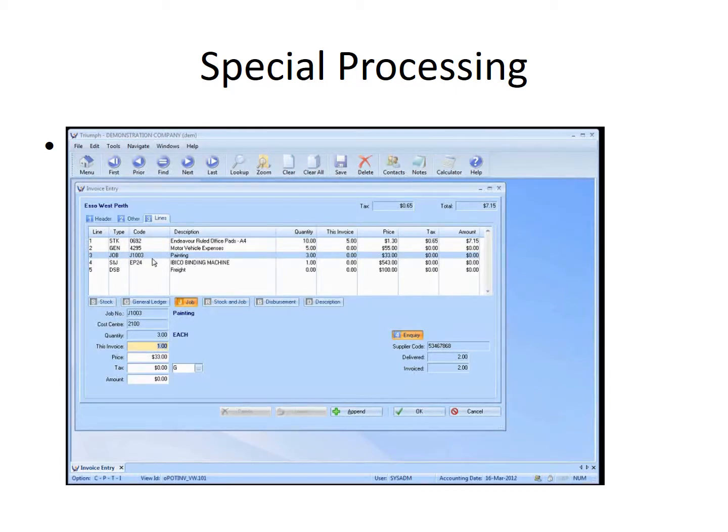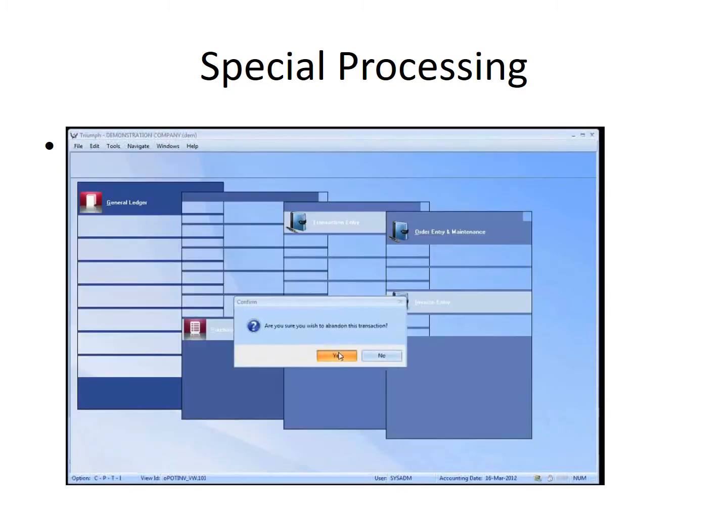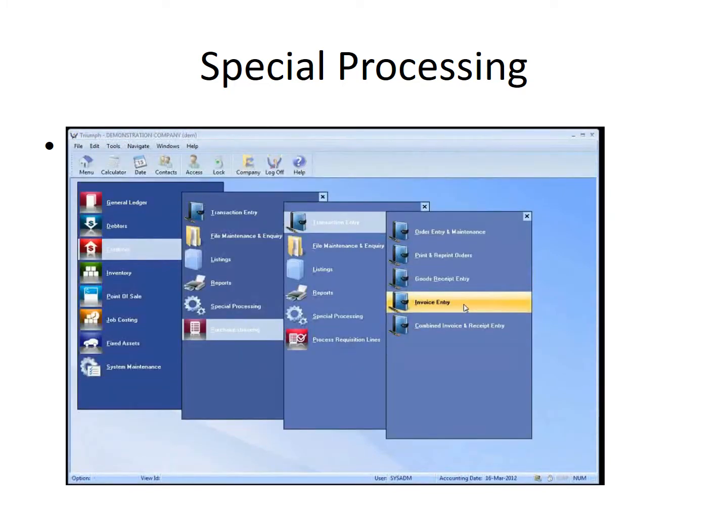So it's worth doing some transactions there and trying the example of doing the delivery, accruing it, doing the invoice, and then doing the invoice for different quantities and different dollars and seeing the actual entries that come through. I think they're some of the key points that you need to understand in purchase ordering.